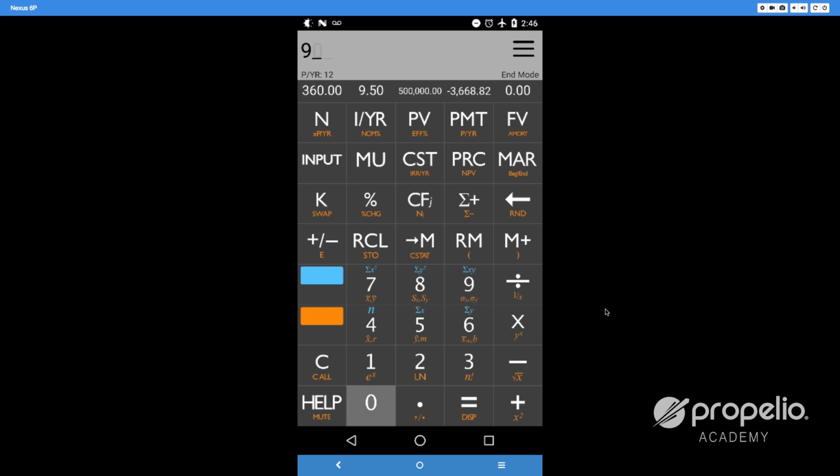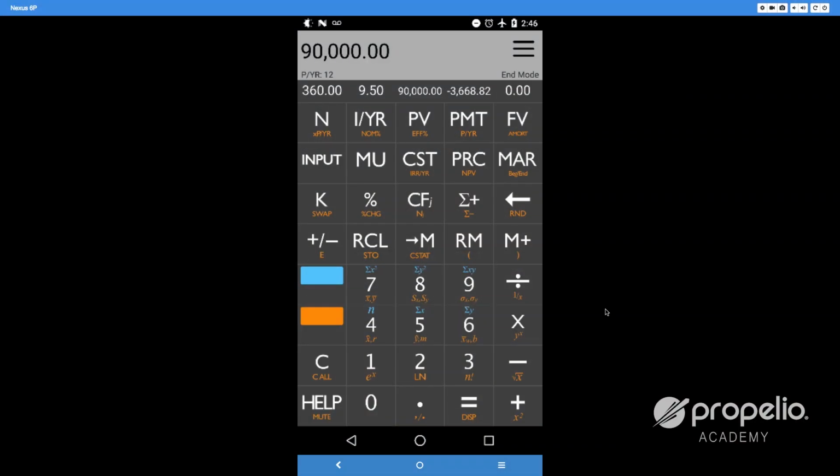So we're going to type in 90,000, populate it there, and now we've filled out 3 of the 4 things that we need. Because remember, our FV is still 0. Our FV stays in that 0 field. So we filled out the first 3 items, N, I/YR and PV. So now all we have to do is touch the payment button, and it solves it for us. We've got a payment of $756.77. Okay? So that is the cool thing about how easy it is to figure this out, it really just puts it right in front of you.